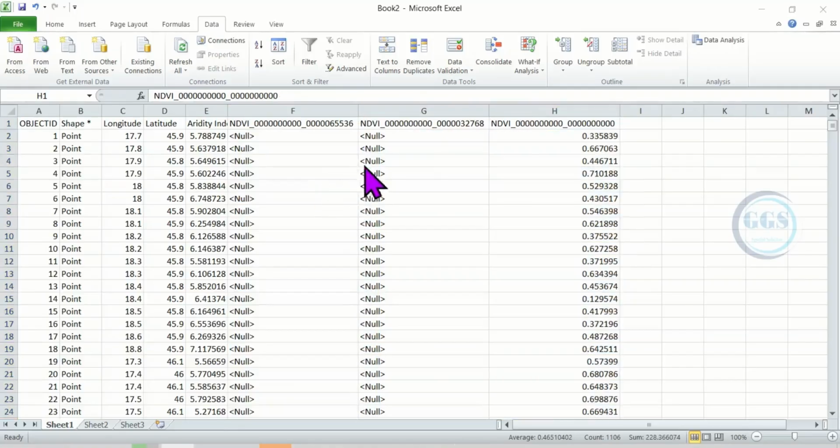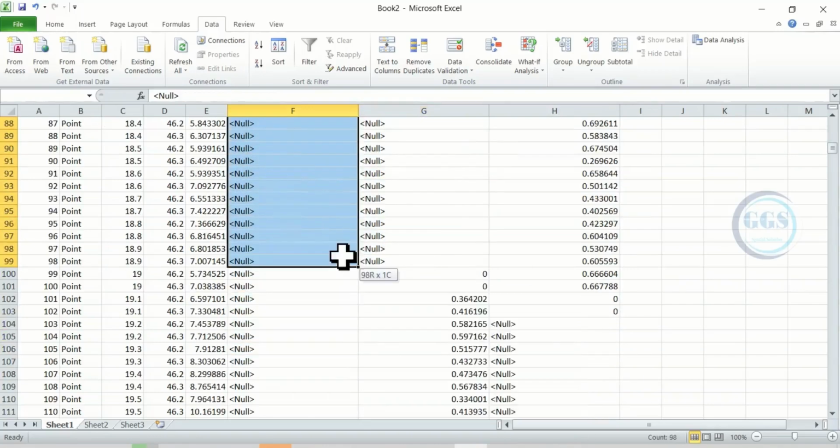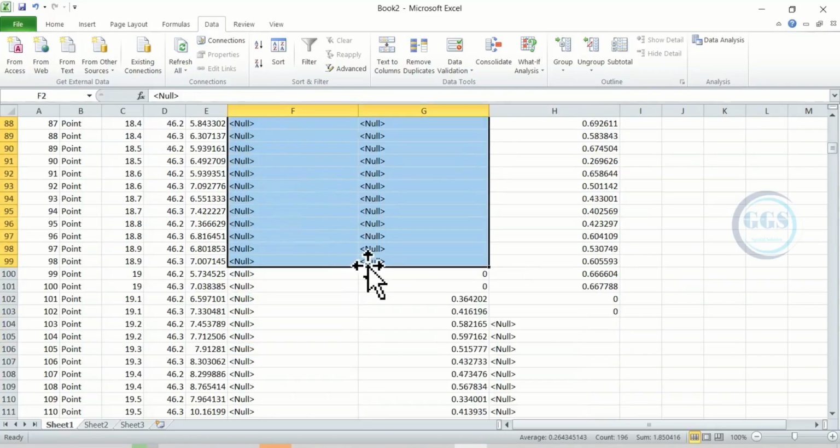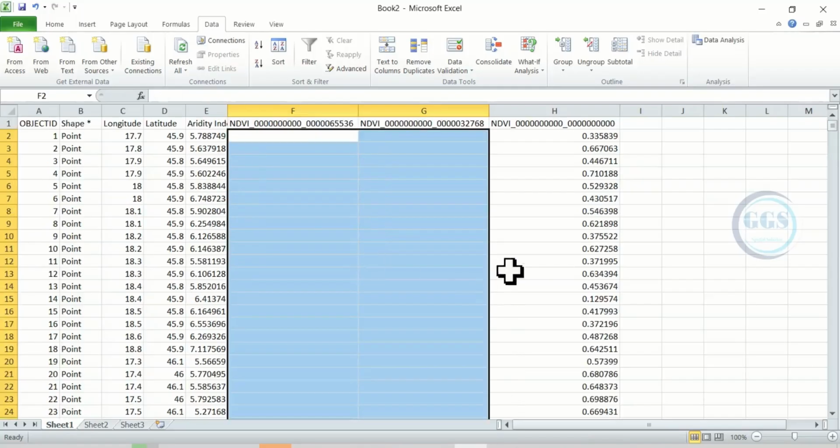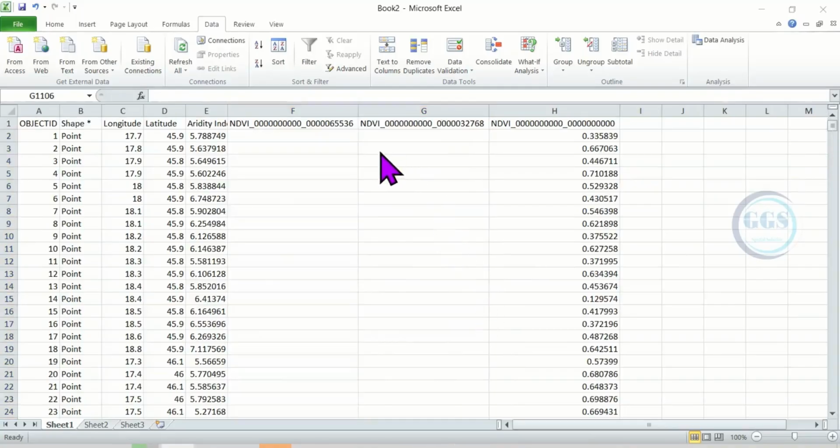Now you have to clean this data as well. All these null values, you have to delete them. So highlight all these null values and click on delete. So just delete all the null values. After deleting all the null values, come here and create a heading which will be our NDVI.